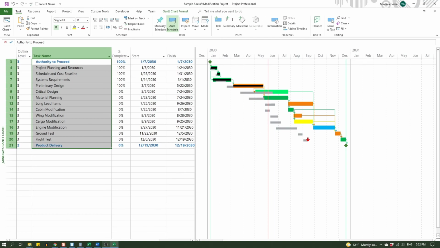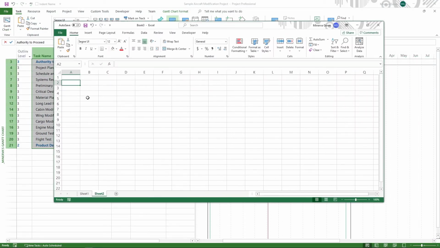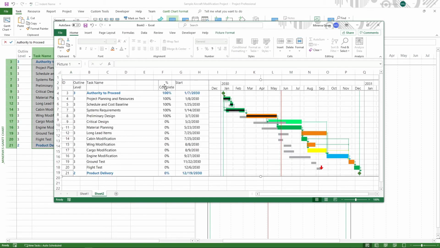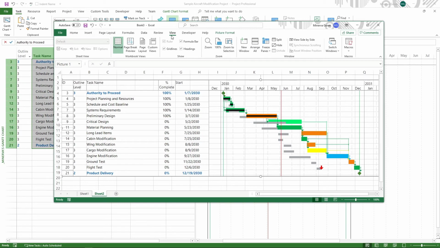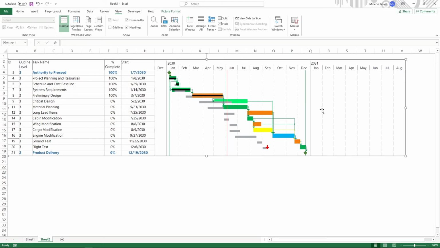And then I'm going to open my Excel workbook that I had before, and I can paste it here or in PowerPoint, wherever you want. And you can see here this beautiful Gantt chart. You can go to View and remove the grid lines, and then you have this beautiful Gantt chart in your Excel workbook. You can trim it or crop it so that it looks better, but it looks pretty good to me right now. So that looks very good.